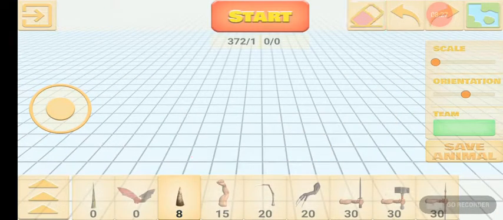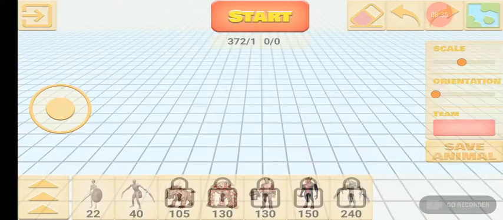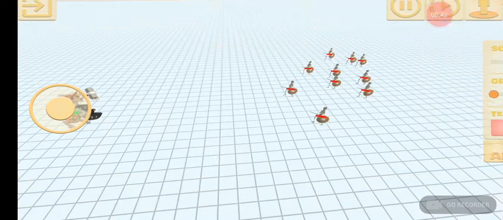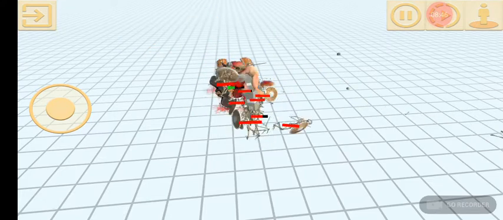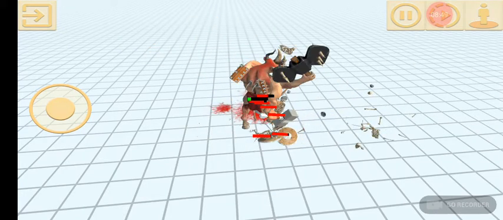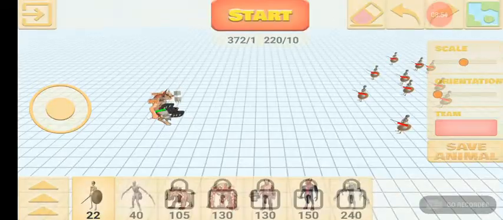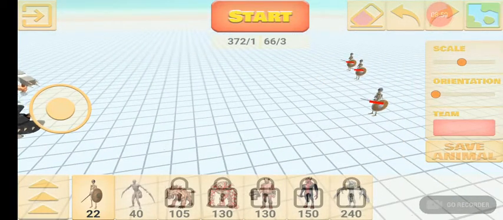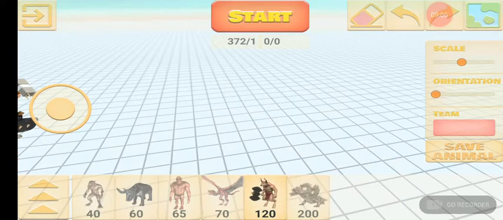I'm going to quickly test this thing up against something else, like a bunch of skeletons, because they're cool. Maybe 10. Let's see how good it goes. Yeah, he's quite bad. But at least he's not as bad as a normal Minotaur. After I get rid of all those skeletons, I'm going to test if it can actually beat a normal Minotaur, because I'm not that confident.